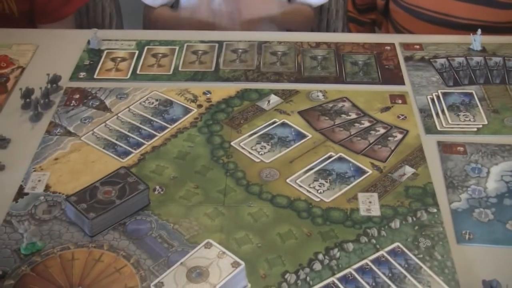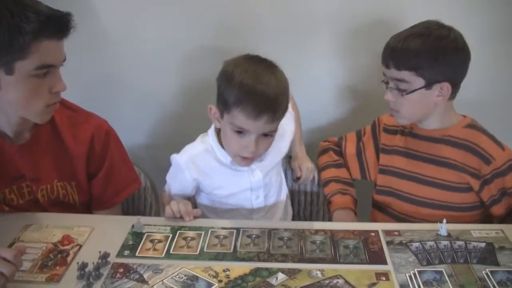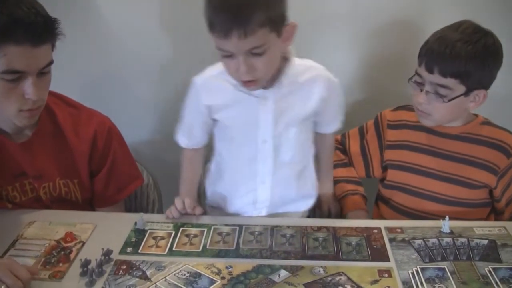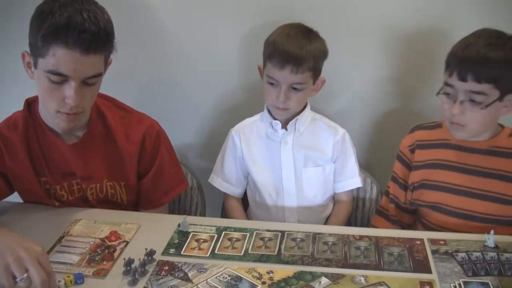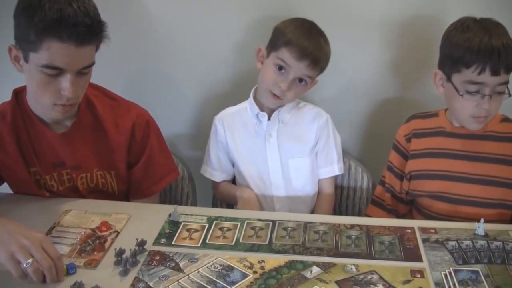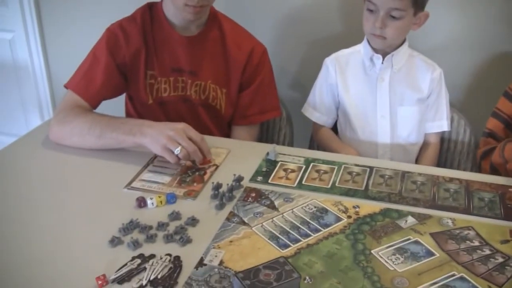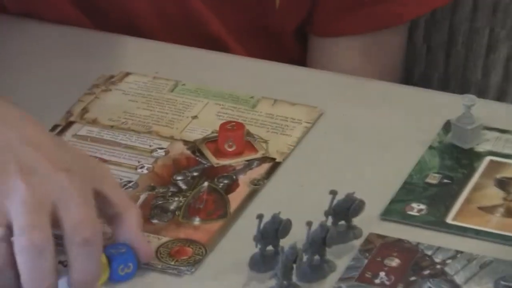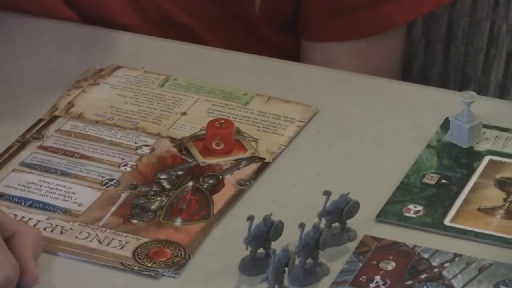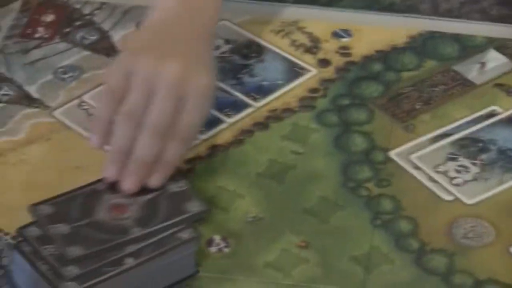Well, who wants to tell me how you basically take a turn? Well, first you do your evil action. What can you do for your evil action, Caleb? These are your life points right here, these dice. Start with 4, go down. So you could take a hit to your life. Yes. Put a siege engine on. Add a siege engine to attack, yeah. Or draw a black card.